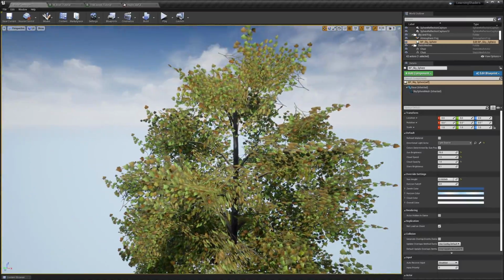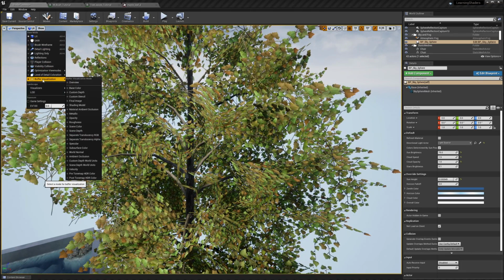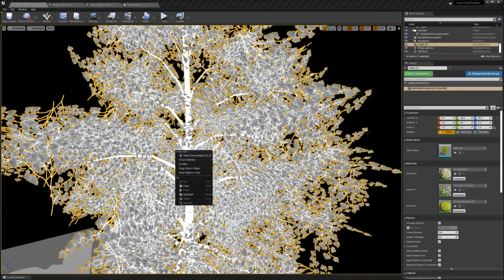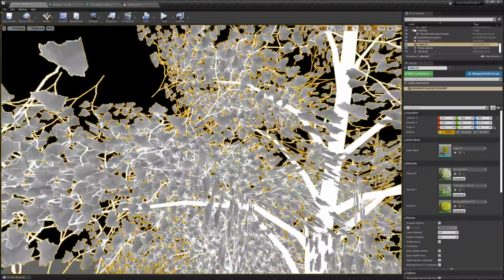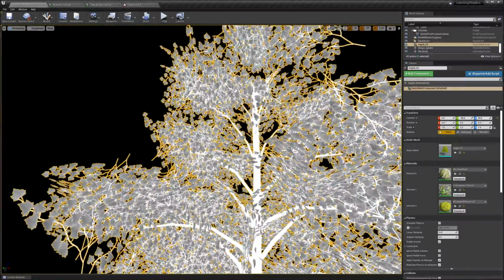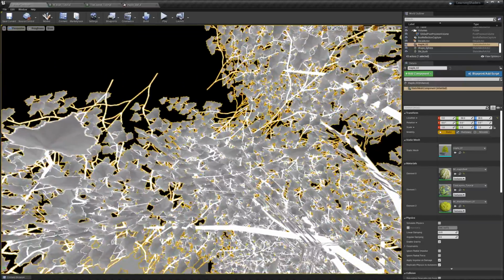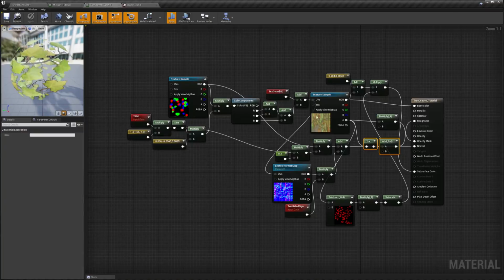All right, so now you can see I've got my roughness a little bit more in a range that's reasonable. If we take a look here, we can come under buffer visualizations and I can switch over to roughness. And you can see that I'm getting some pretty decent values in there for roughness. Of course, my branches are 100% rough, but then my leaves are just slightly shinier. And if I switch over to the shader and I adjust this 0.4 value, I can make them shinier or less shiny depending on what I want.